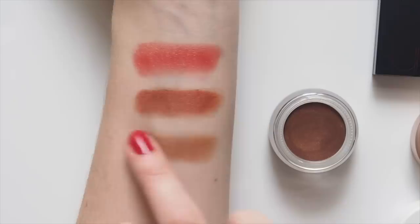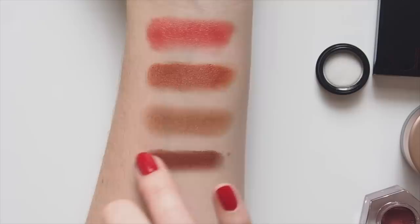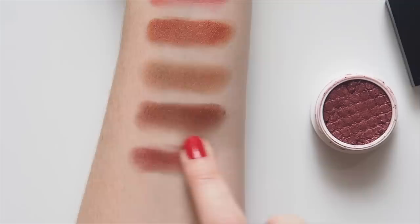The Rituel de Fille Ash and Ember Eye Soot came highly recommended and the shade Viscera caught my eye straight away. It's so intense and dark, but you can easily smoke it out for a nice burgundy base. And I finally got my hands on some ColourPop Super Shock shadows — Drift is a punchy metallic cranberry in a smooth powder formula. Fun for a graphic eye, but one swipe with your finger also adds a subtle wash of colour. More ColourPop coming this year.